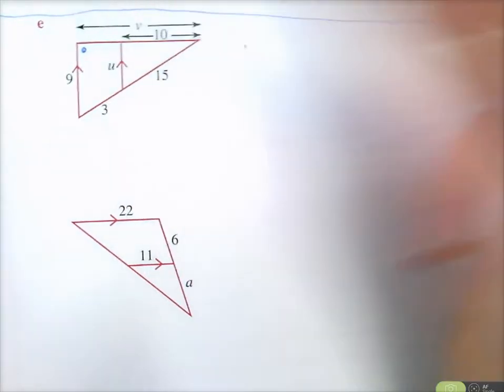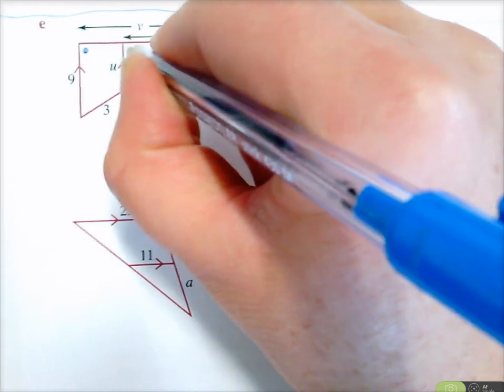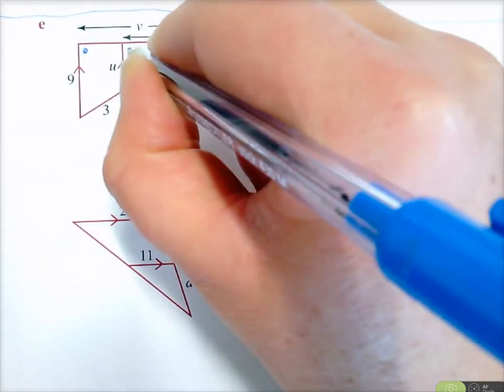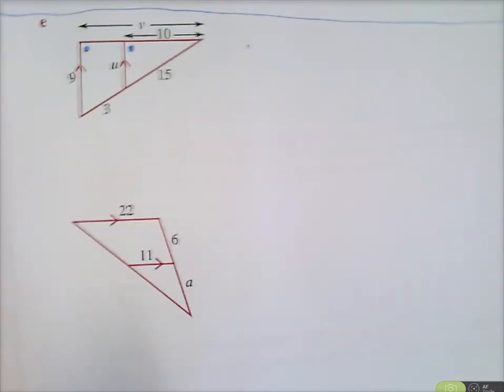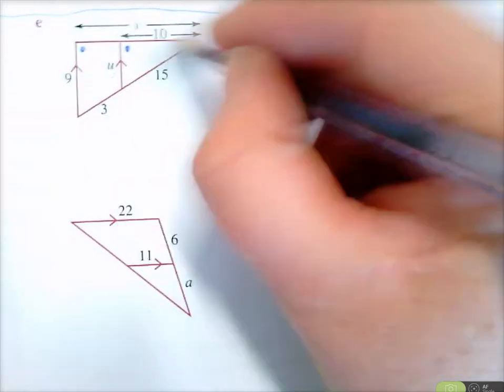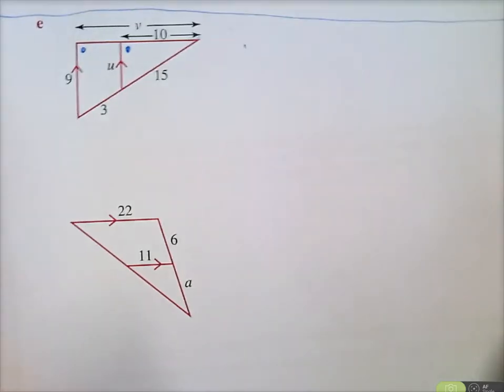No, I wouldn't say it's 90. You don't know its size. It could be 89 or 91. But it's the same as this one. Parallel lines, same position, corresponding. Okay? All right. What else are equal? What other angles might be equal? No, not co-interior. They're corresponding. Okay, what else?